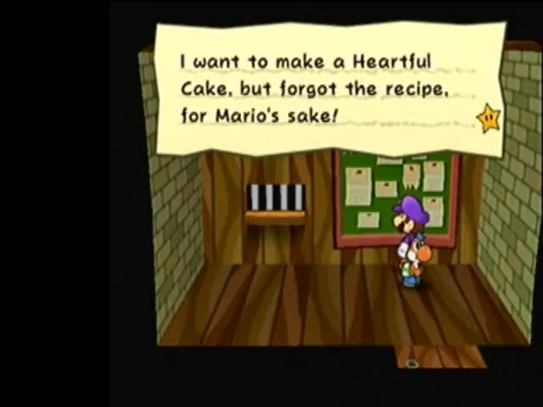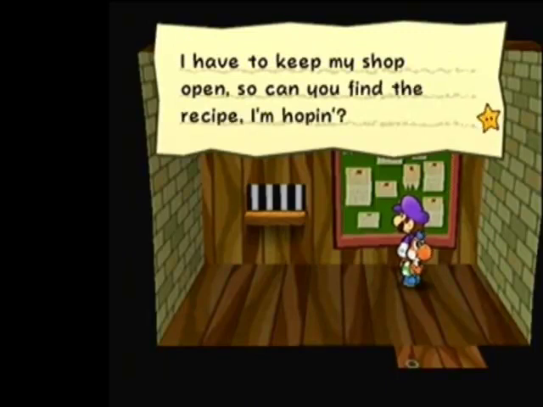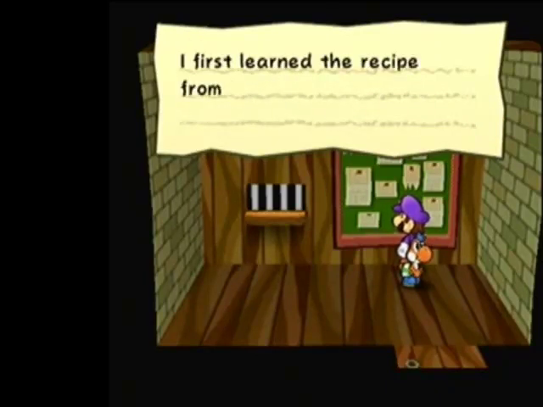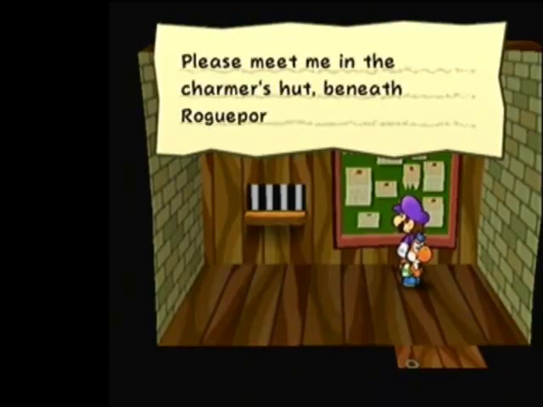I want to make a heart-filled cake, but I forgot the recipe for Mario's sake. I have to keep my shop open, so can you find the recipe I'm hoping? I first learned the recipe from Toasty over in Petalburg, you see. Please meet me in the Charmer's Hut beneath Rogueport. Hurry, hut!